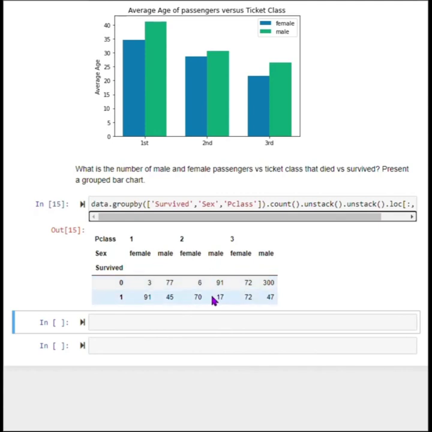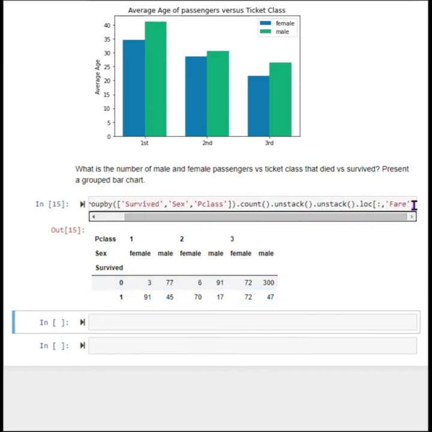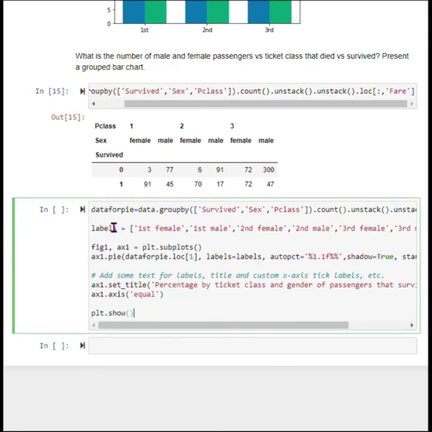And what I'm going to do this time is just do a pie plot. And I'm going to do this according to either the survived or the died category. So I need to take just one of these. So that means I'm going to be putting in here another location command, and this time I'm going to either grab 0 or 1. All right, so I'm going to grab my cheat sheet for this. I've already written all this out just to show. So here's my data for the pie.